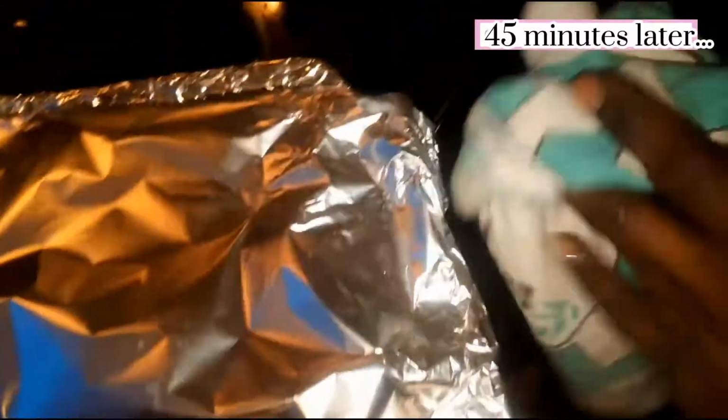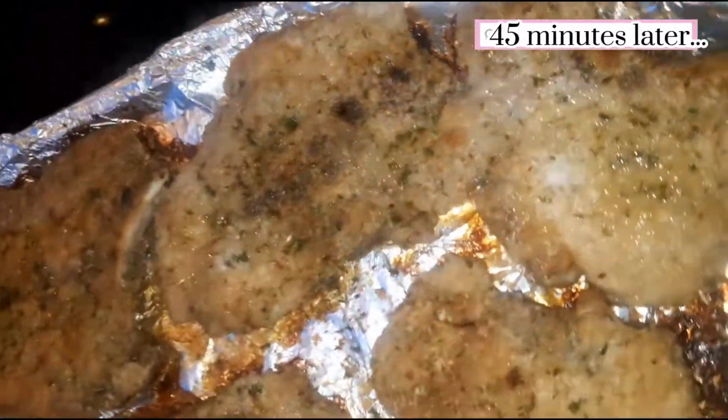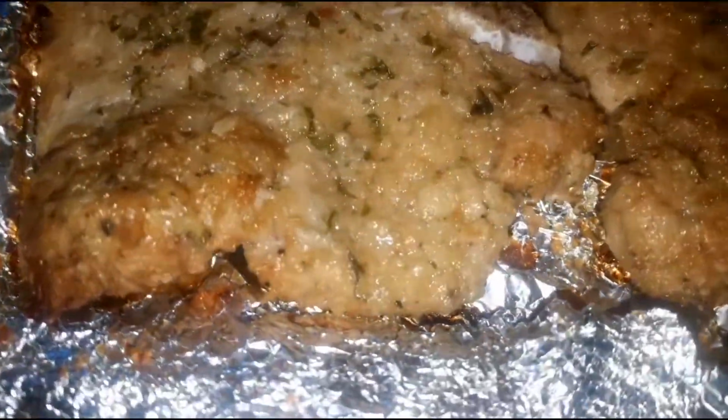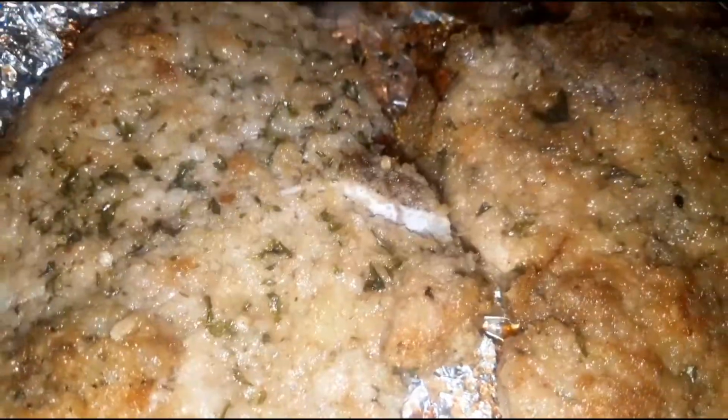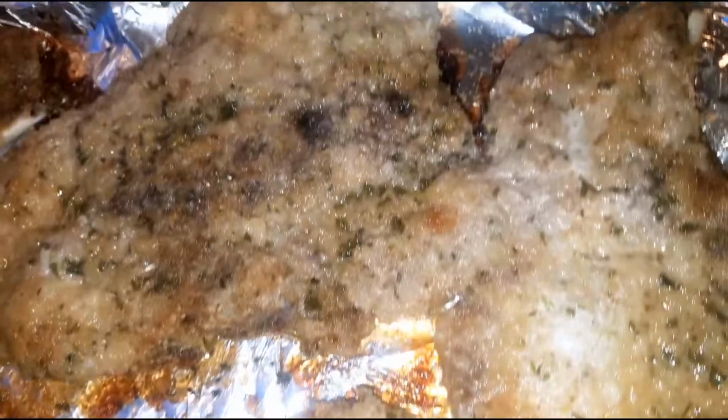Hey guys, so I just took the pork chops out of the oven after 45 minutes of baking, and this is what we have. We've got a nice little golden consistency on the edge here. This is pretty much cooked. I don't even really have to check it, but I know because after 45 minutes it's definitely cooked. But we got a nice golden consistency.